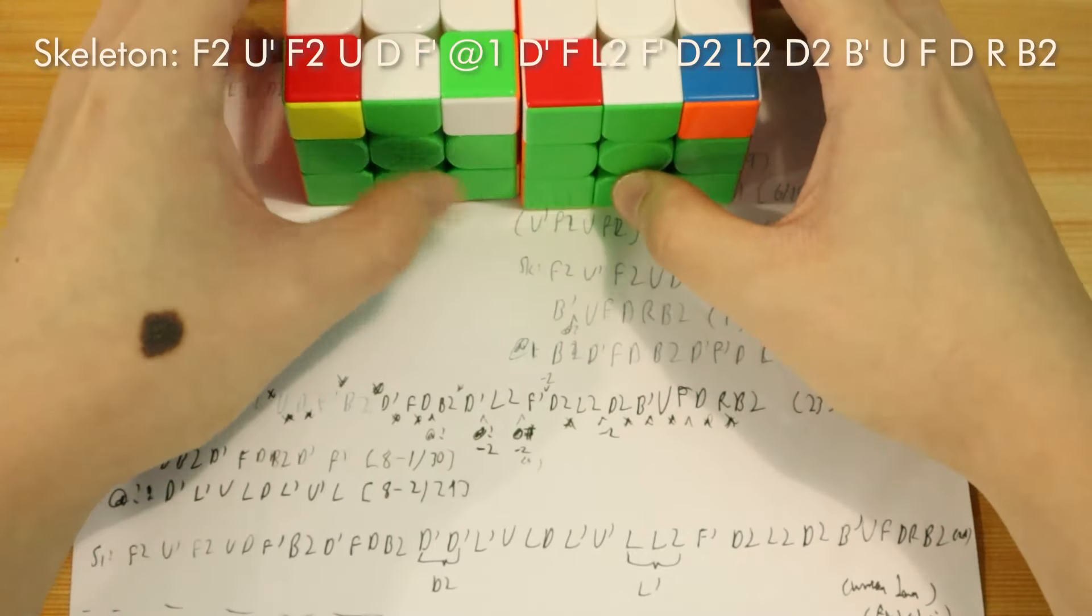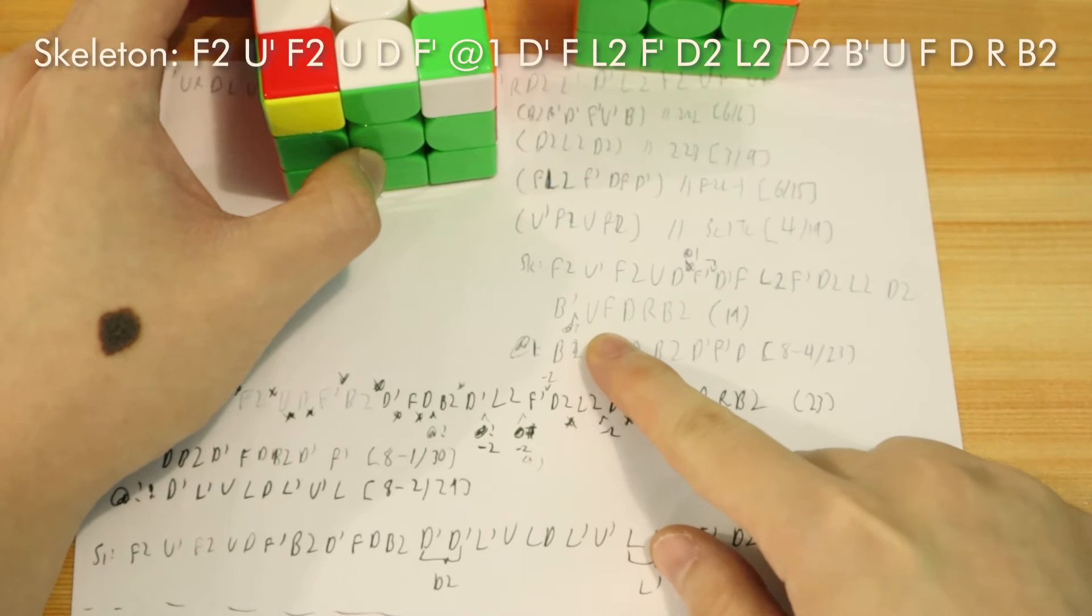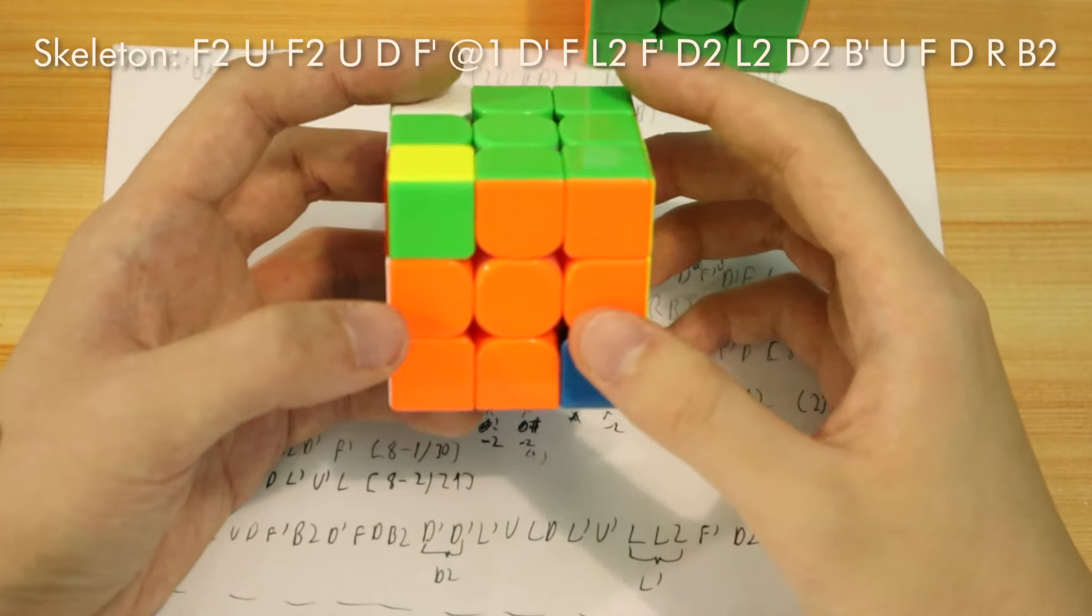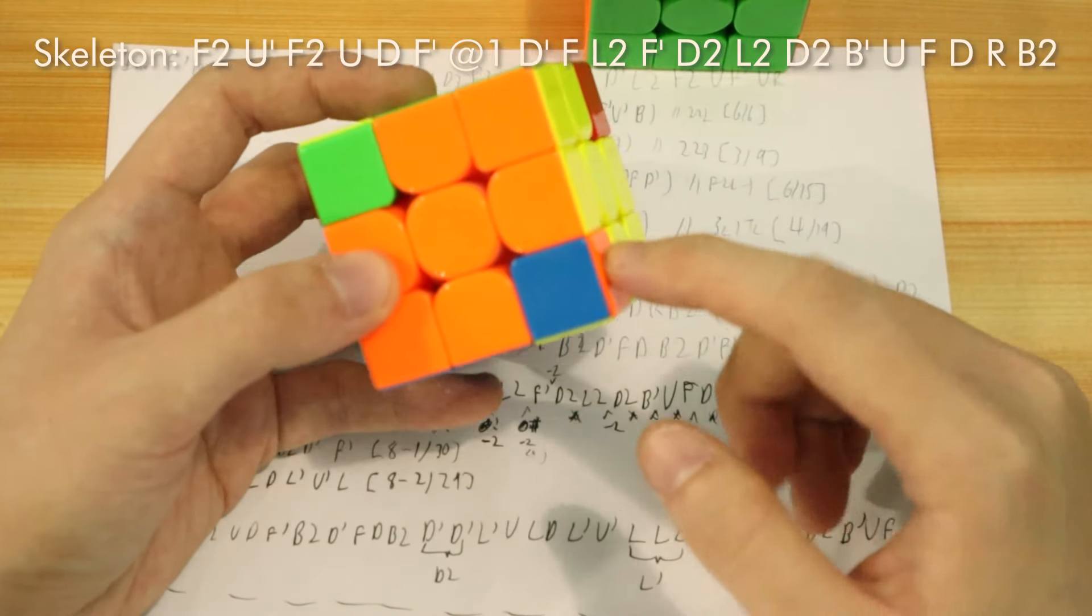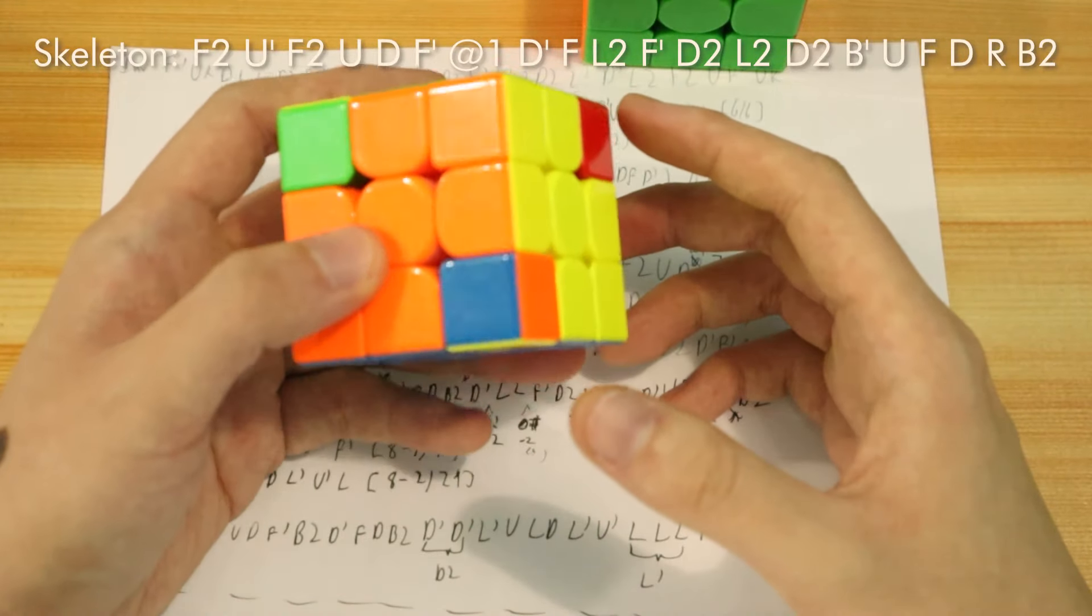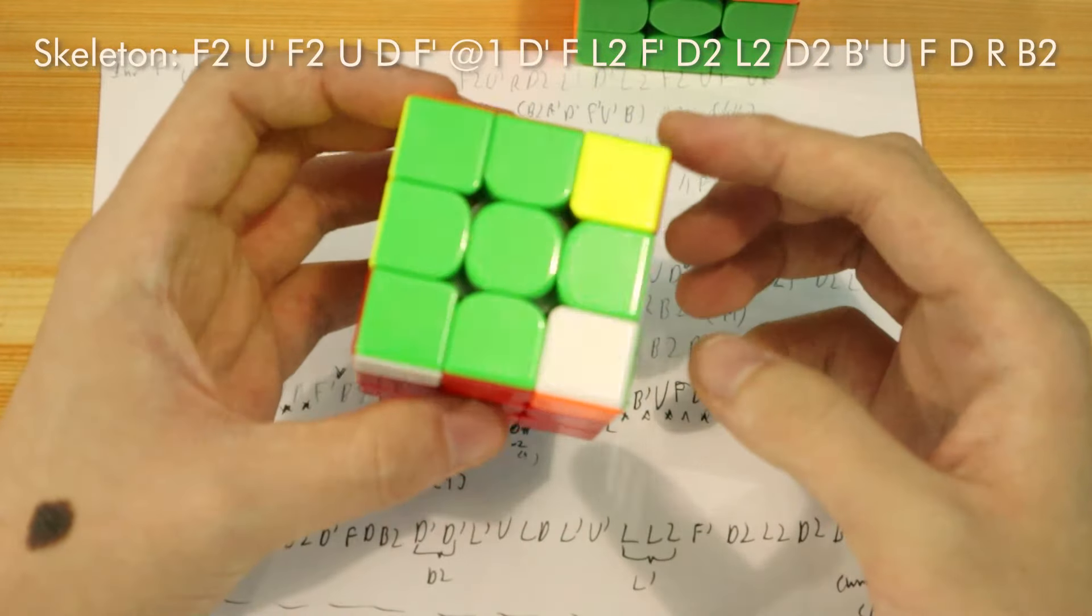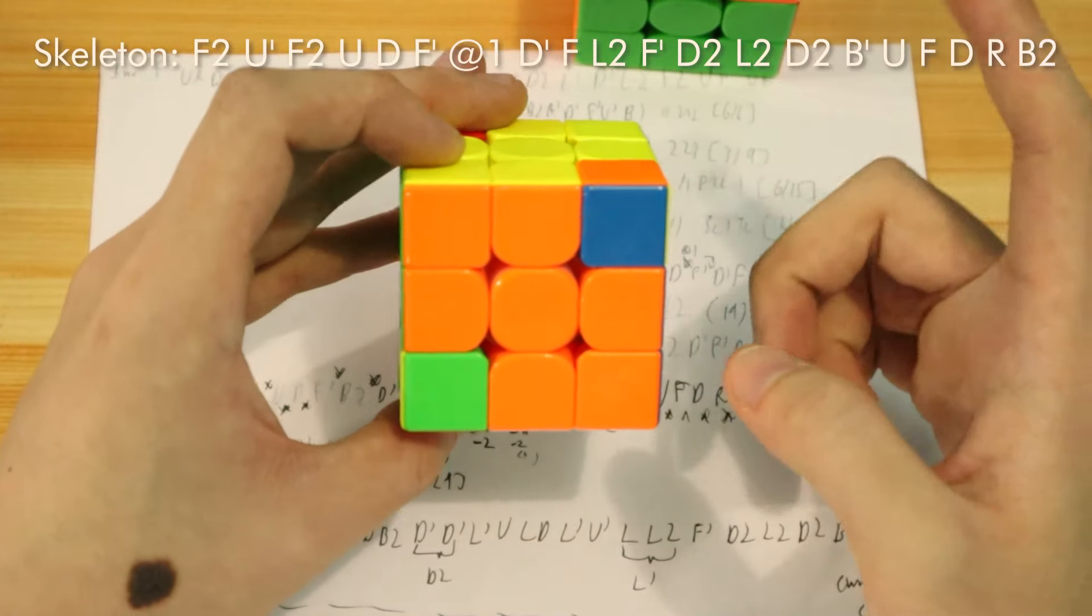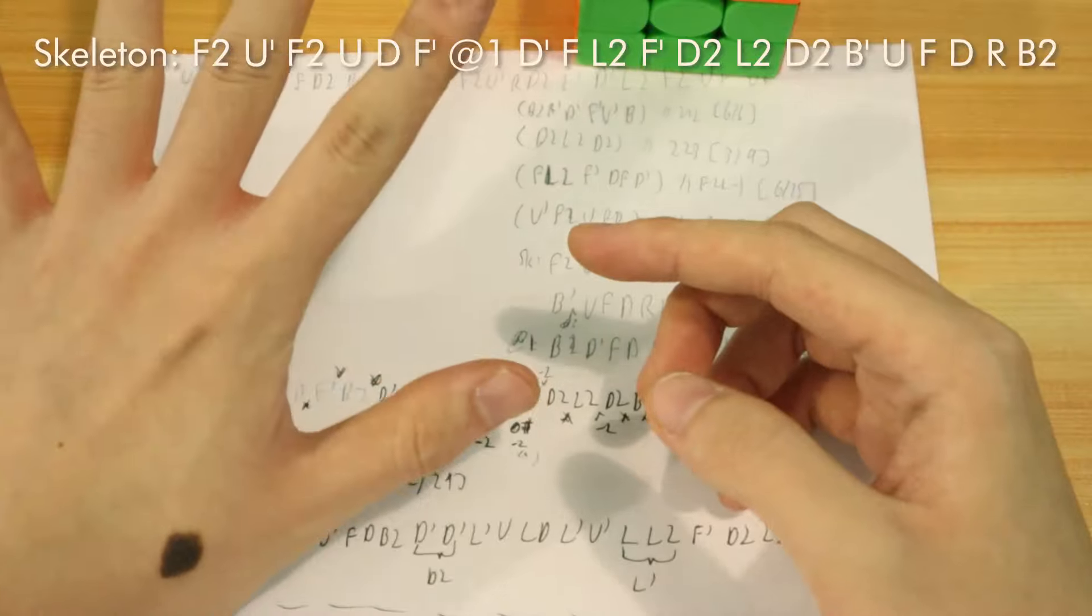There were two spots that I primarily checked. One was over here with a question mark. So doing all the moves, it gave me this skeleton. I was trying to look for insertion that would solve at least one corner and take out this twisted corner to be used in the latter insertion and solving, finishing the rest with a 3c insertion. So from here, it did not look so promising because majority of the corners to solve were on the same face and the twisted one is not in the same face. So I decided not to pursue that spot.